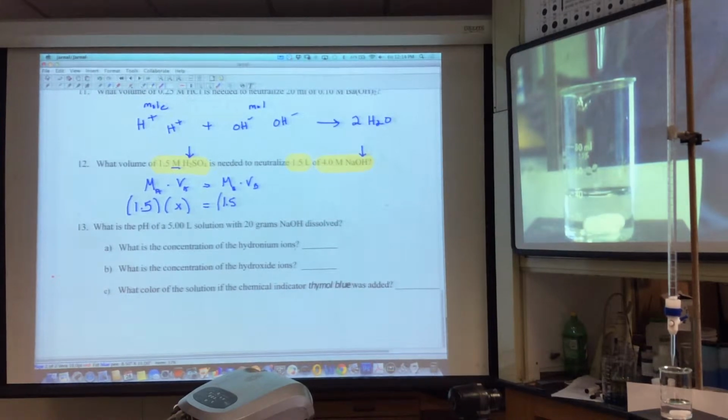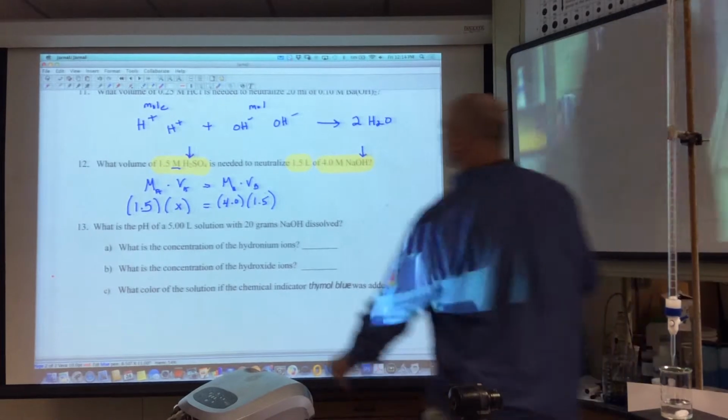So you may think it's the same amount, but maybe it's not. The molarity is not 1.5. The molarity is 4.0. It wouldn't have mattered, but I want to keep it under the same contents here. I just did the same number, 4.0, my bad. And the volume, I can do this, 1.5 liter. So how much volume do I need?